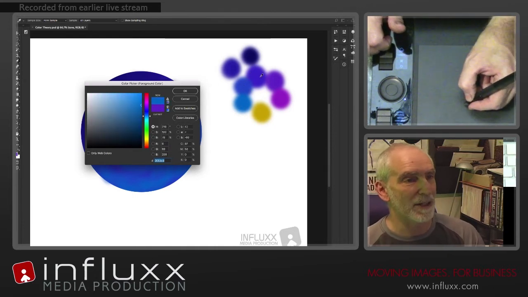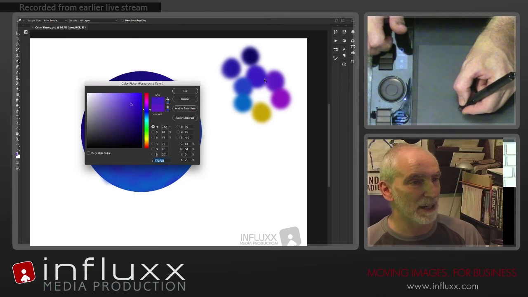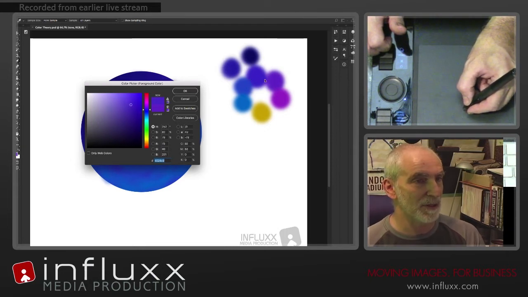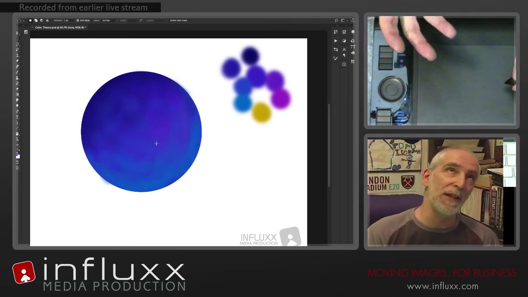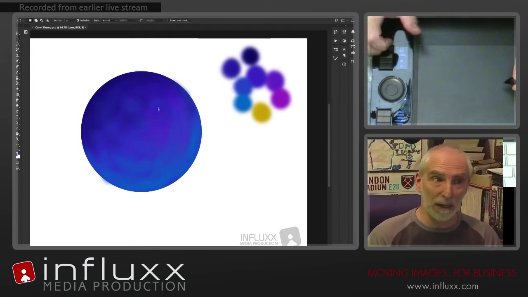So what I can do now is, by clicking in the middle where we've blurred that, by looking at the color picker, I now have these in-between tones that I can now use infinitely. And this is really extending the analogous color palette.